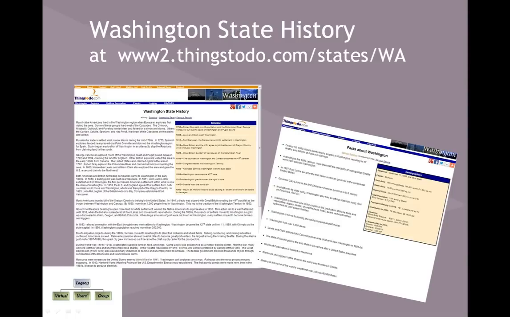Now you can also go to the state resources to find out information, whether that's the Genealogical Society or the Historical Society or even the state's tourist board. You're going to want to take a look at several different topics, perhaps companies, local areas, culture, sports, or politics for the areas your ancestors lived in, and then you'll get a more local history.